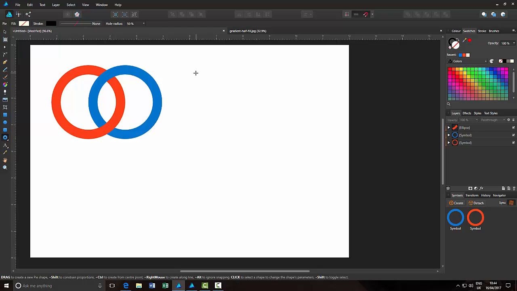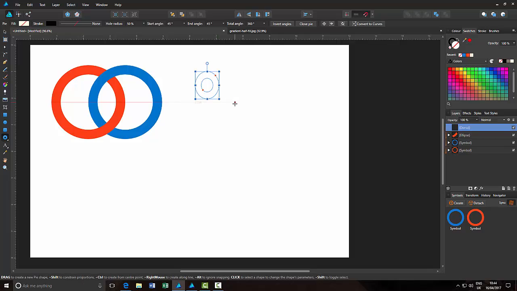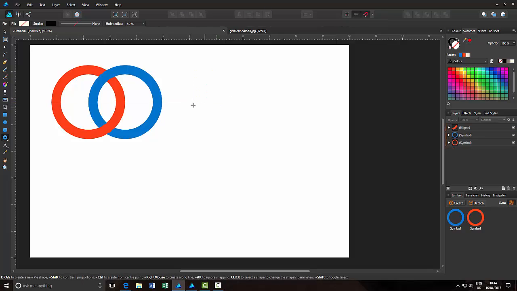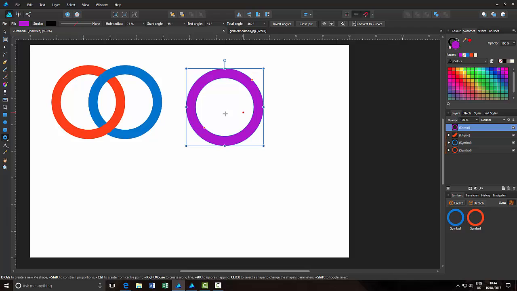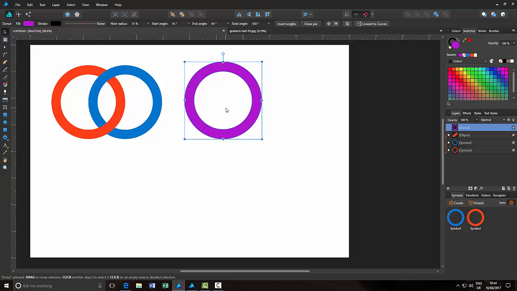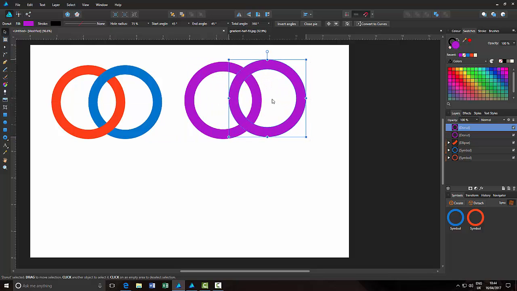So I'll just quickly make a couple more. I forgot to press the shift key to keep it in proportion. There we go. Change the size. Have different colours this time. Come to the move tool. Hold down the Control key and move it over to there.